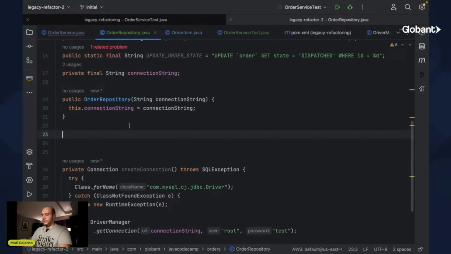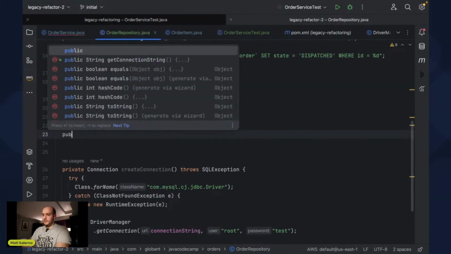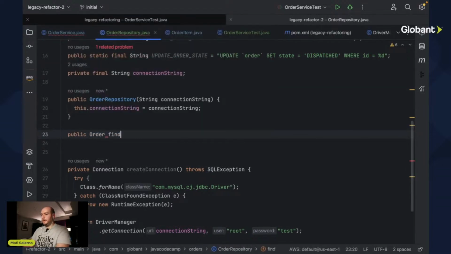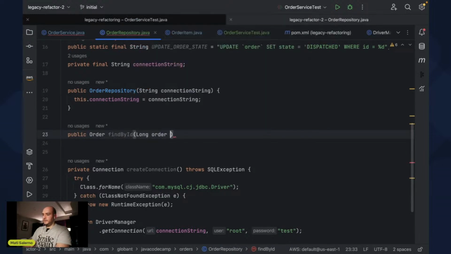We're going to say public order find by ID, long order ID.